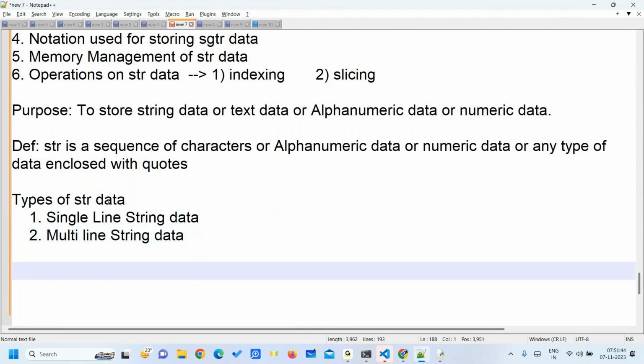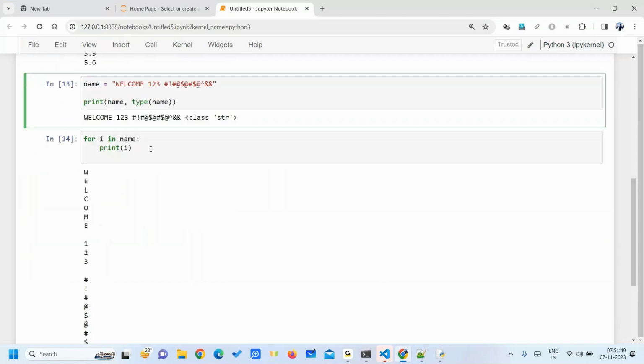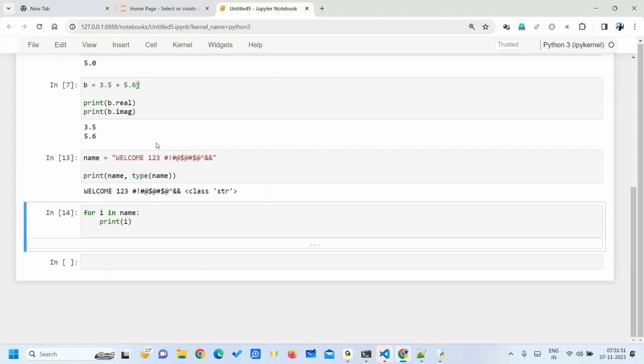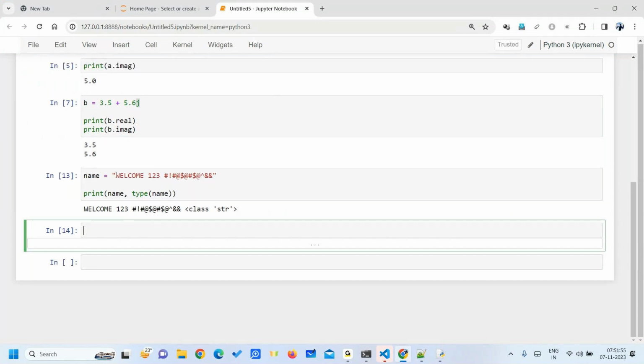Single line is nothing but whatever we have seen here. For example, this one is a single line: name is equal to some name.